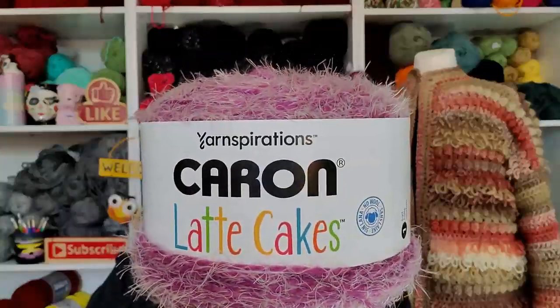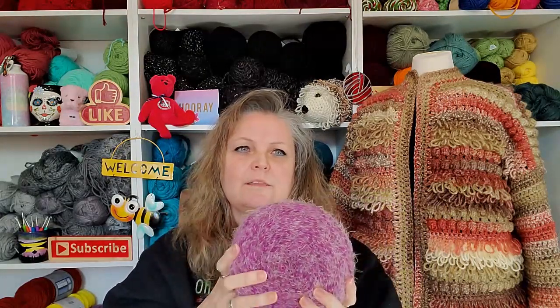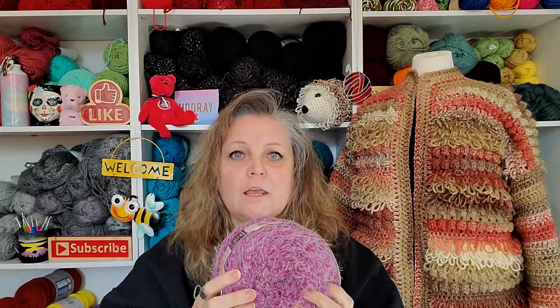This one I've loved ever since I started crocheting — this is my guilty pleasure. This is something that Michael's has out all year, every year. It comes out with new colors and sometimes it's kind of hard to get because it sells out really quickly. And that is the Caron Latte. Anybody that knows me knows that me and Caron Latte go hand in hand. The squish factor on this is amazing. I wish they would come out with more solid colors — they came out with white last year and it was fantastic, but trying to get your hands on it was insane.